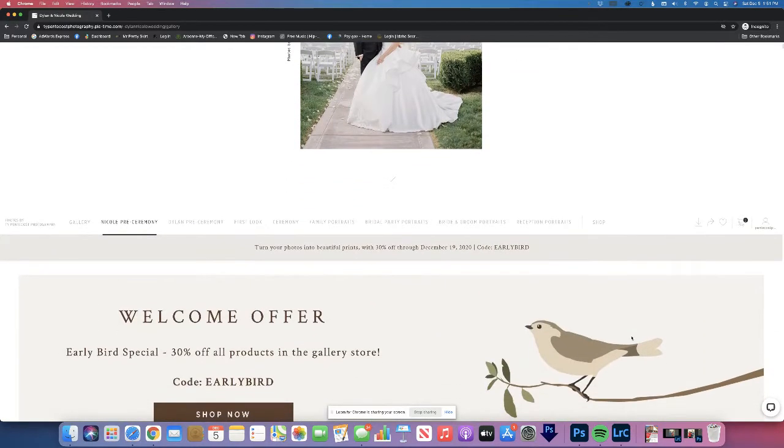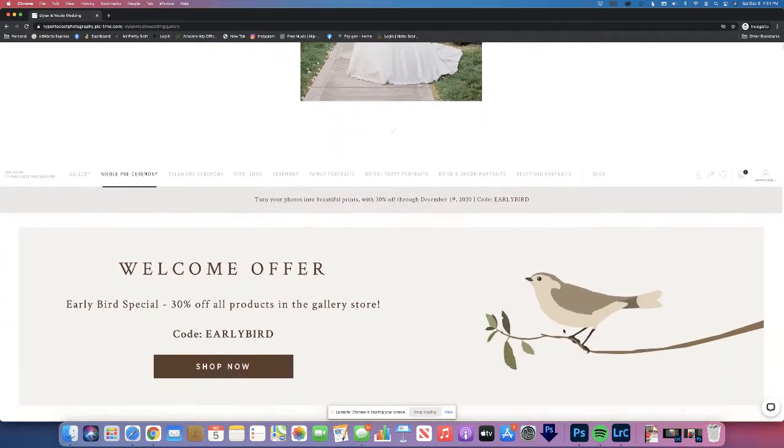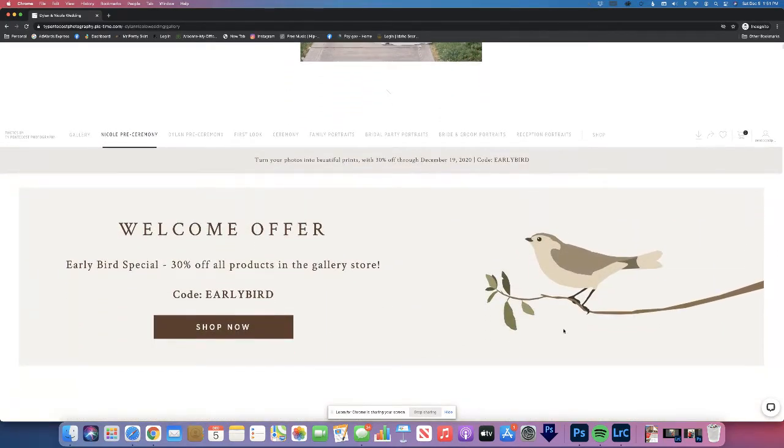When you jump into your gallery, a couple of things you should take note of. One, if you are the contracted client, then you have access to the full gallery. If you are a guest, you have to request access to the gallery. You have to put in your email, and you may or may not have access to download prints. You have to actually place orders for your digitals, your prints, all that fun stuff.